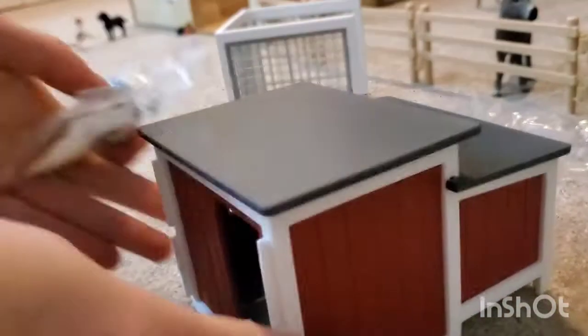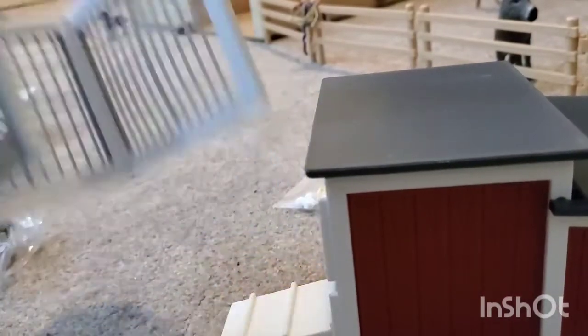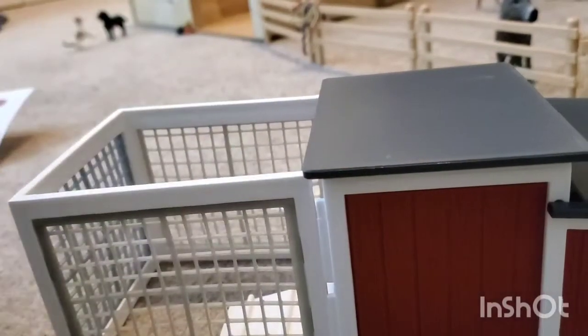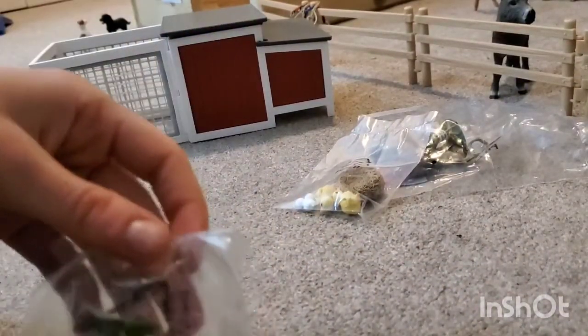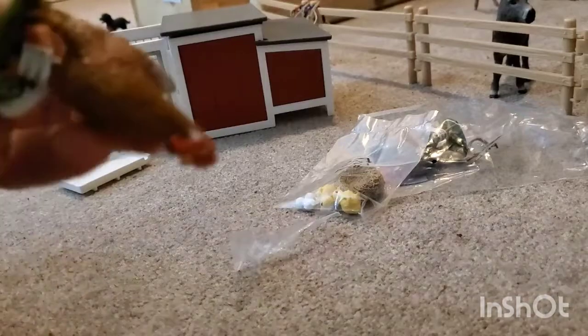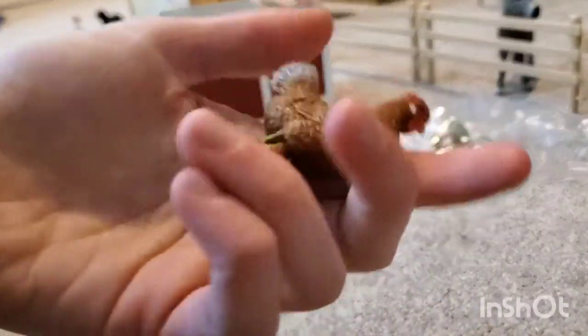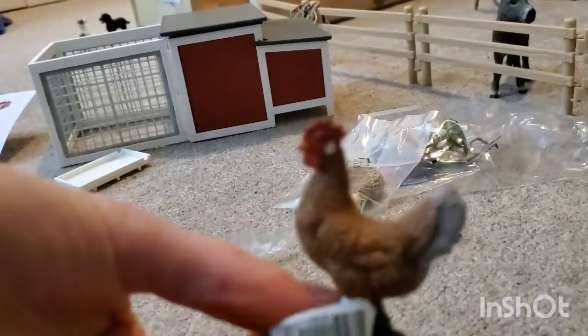Now we can unbox, well, open up the animals. Not sure. I think this slides down here. Maybe. I'm not really sure, but move this to the side. Fell off. It's okay. Let's open up the hen first. She's really cute. I've never had a Schleich chicken before. But yeah, she looks really nice.